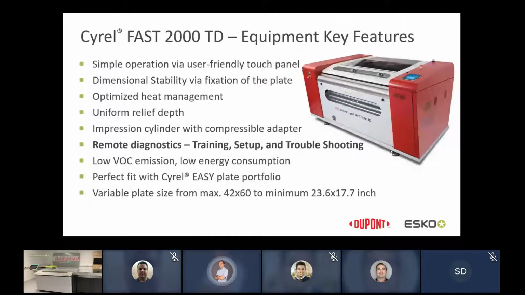So these are just some of the key equipment features of the new 2000 TD. We're going to show a demo video here in a minute that's going to walk you through the processing process, but these are just some of the features before you watch that video. So it has a simple operation via a touchscreen. It's really nice. It doesn't give the operator anything that's not needed. So you're not going to have an operator hitting buttons or changing menu options or processing conditions they shouldn't be touching. That's all locked out. So they only have to see what they need to see to process a plate. It's basically a go button.